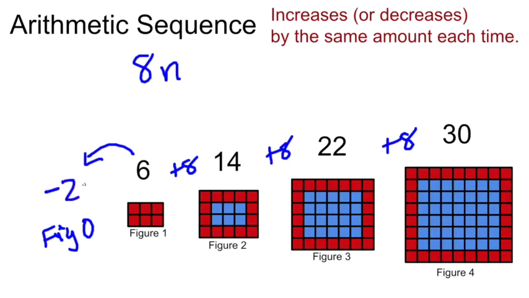In this case, we got to start with a negative two because negative two plus eight, to keep my pattern going, is six. So eight, what are we counting by, times a variable, and then adjust by minus two because figure number zero is minus two, or minus two comes before my first number.